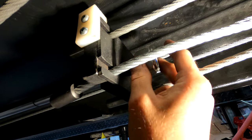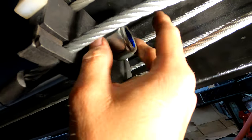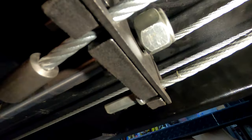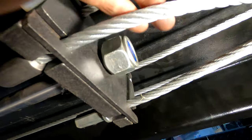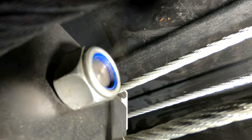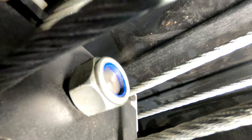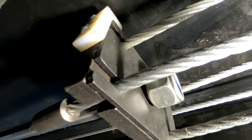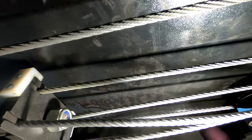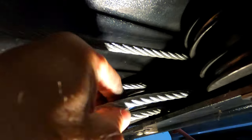I don't know what the torque rating is supposed to be on this, but at least enough to hold the plate on — you want the plastic lock nut portion to engage on the threads. I haven't had any issues with it backing off since I've had it, but better safe than sorry. Now we can work on the alignment of this cable around the pulley.